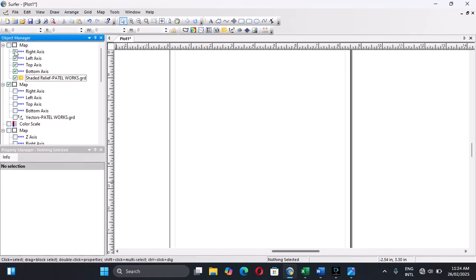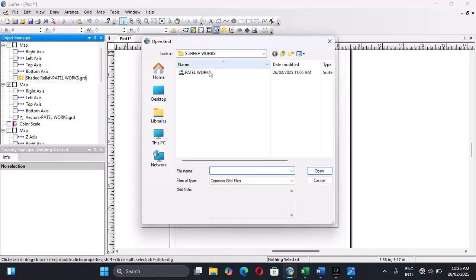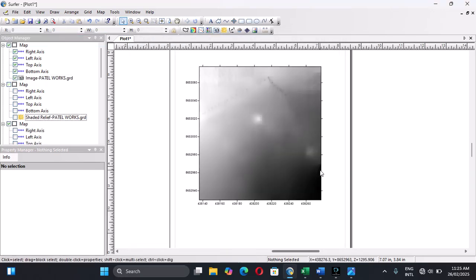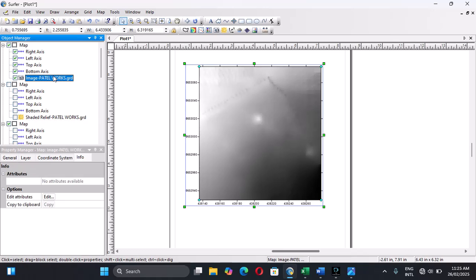Let's try to look at another output. Let's look at the last output, then we can close. Let's see the new image map. Let's see how it comes out. So this new image map output is also a raster data model.